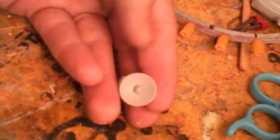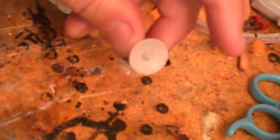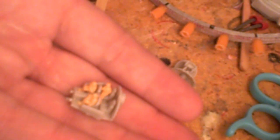Now time for itty bitty stuff. And I do mean little bitty. That's at max zoom. Got the dish assembled, ready to go on the hull. I have test fit my crew into the cockpit. As you can see, those N-scale figures fit the seats pretty well. Obviously they need some painting up, but they'll definitely get the job done.